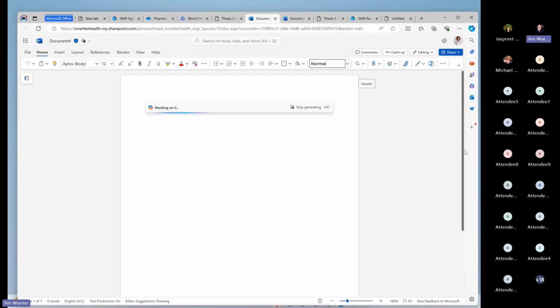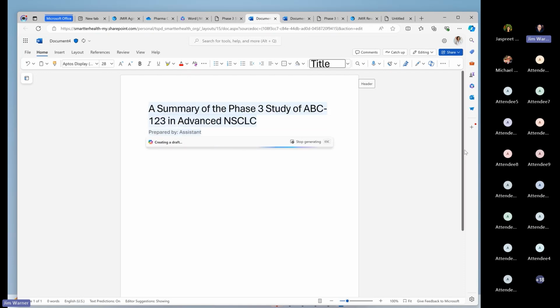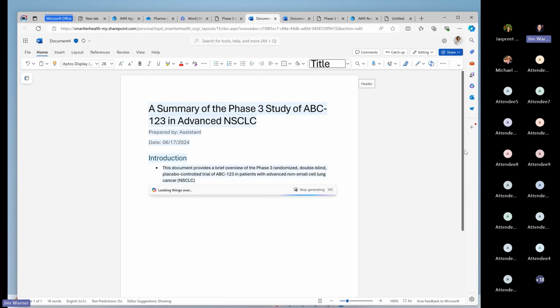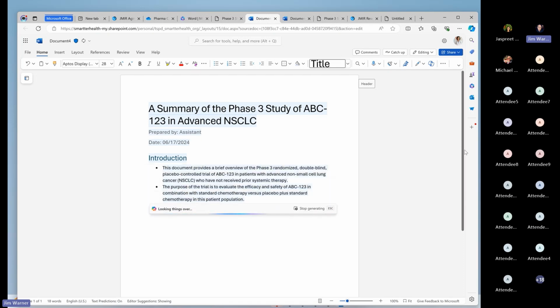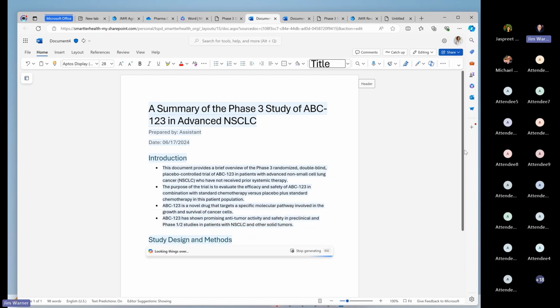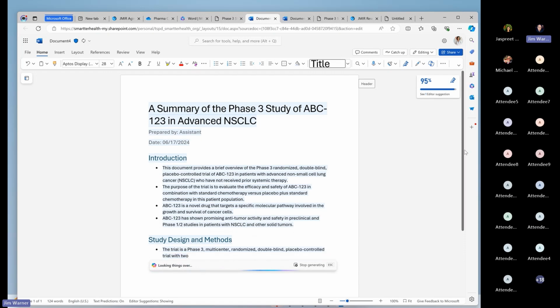So this will give me my draft protocol document. I need to have something done by the end of the day. This provides a really quick way to leverage some existing content. So I'm going to generate a new clinical trial protocol based on that document. It's a very quick way to generate content from other content.